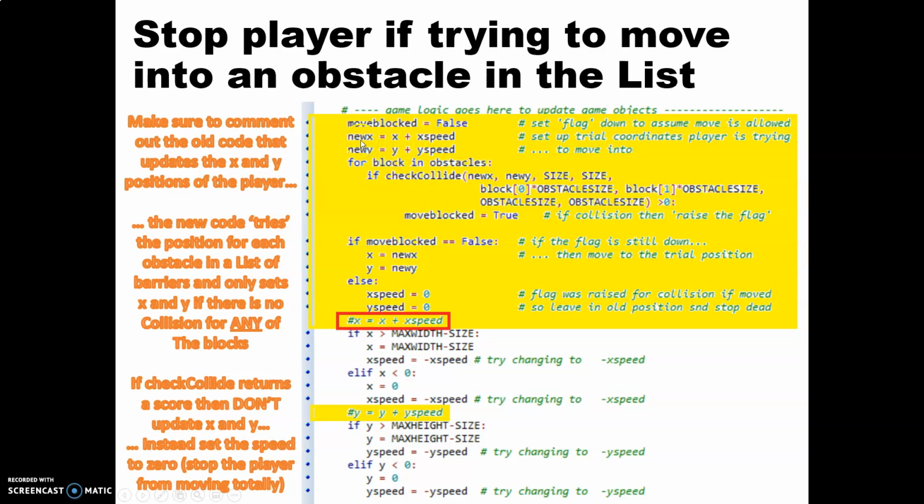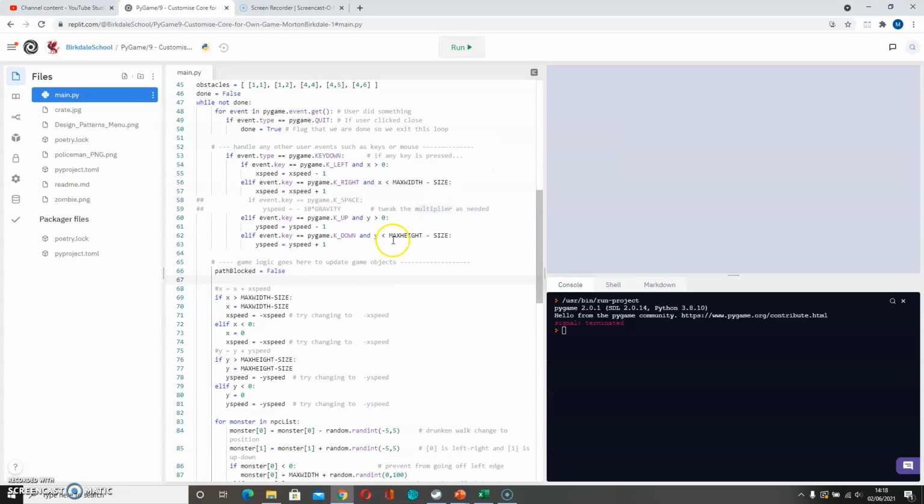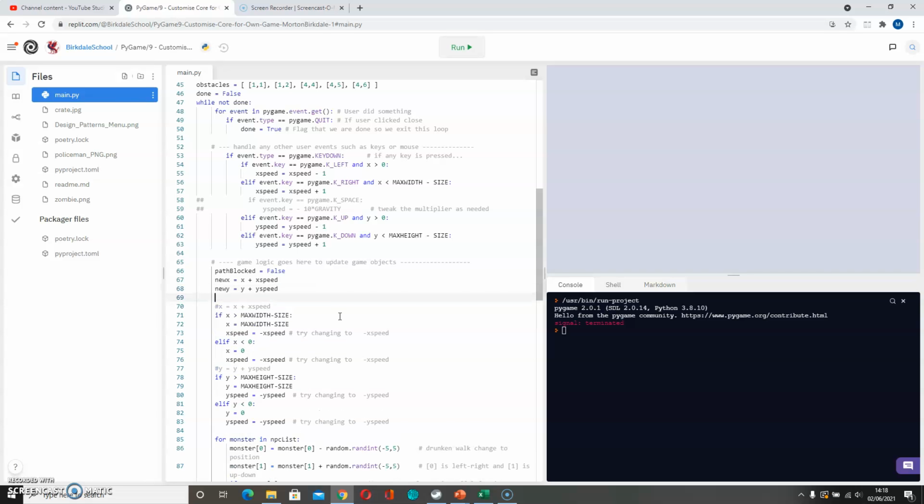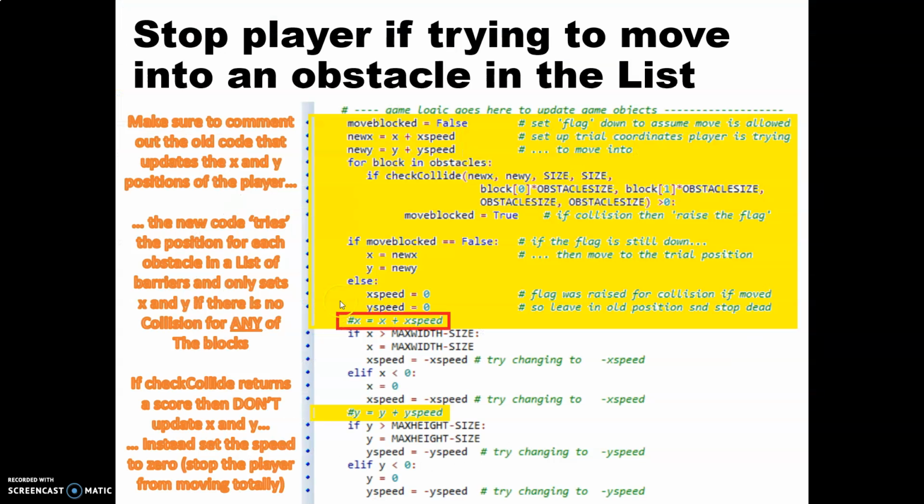I'm now going to try a new x and new y coordinate as where I might end up. So new x equals x plus x speed, and new y equals y plus y speed. So this is going to be test points that I'm trying to look at.